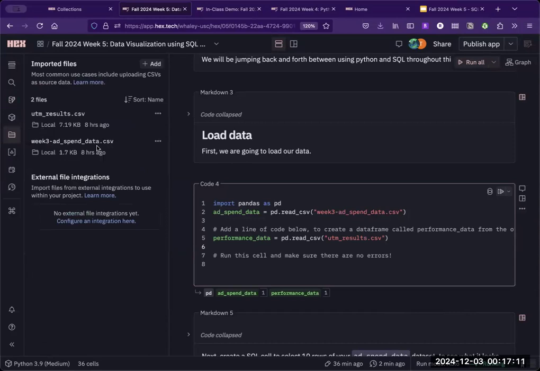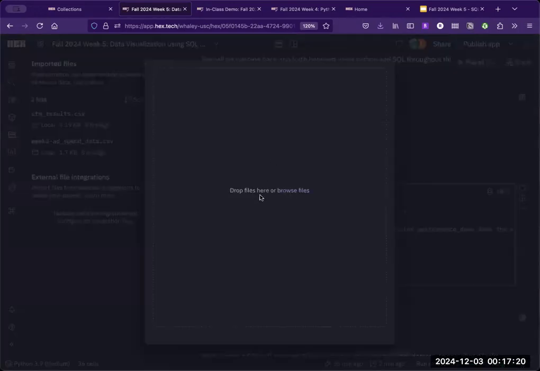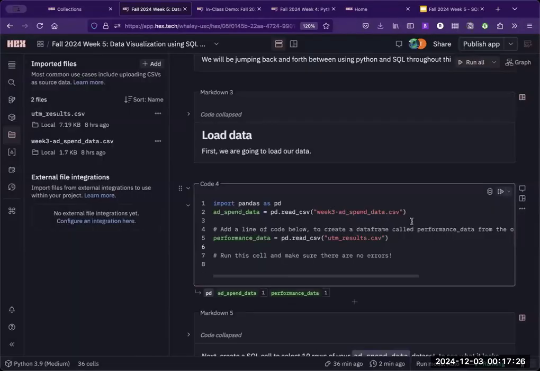Yes, that's exactly what I've been doing each week for this class when I set it up. All I do is start a new Hex project, come into files and just hit add. You can upload any file. I usually save it as CSV. I think you can technically do Excel as well, but the formatting is a little funky. You could just do a bunch of files, then you just do a couple lines of code like this. So pandas, you could just copy these, read CSV, and then after this, they're just all in there. Then you can interact with them with SQL, Python, just like any database. Good question.